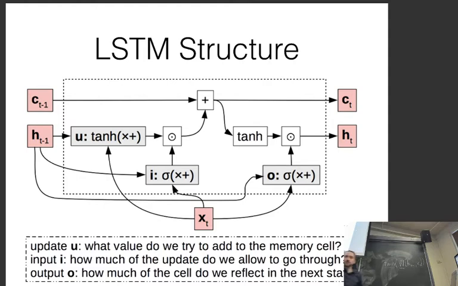Do we need the added non-linearity just before the H? We have non-linearities at the gates, and then one at the end. The intuition for this is that you want H_t to be between minus 1 and 1. Another thing about LSTMs that's good to know is that H is between minus 1 and 1, while C is on an infinite scale, basically. C can go from positive infinity to negative infinity. Or, to be more accurate, it can go from positive n to negative n, where n is the length of the sequence that you've seen so far.